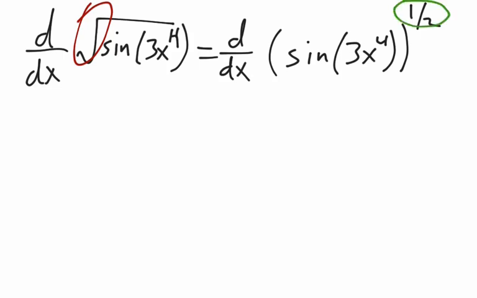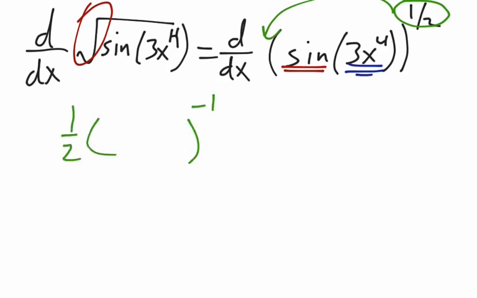We have one rule, which is an outside power rule. We have the next rule, which is the sine, and then the innermost function, which is the 3x to the 4th. So we do it in order. The first rule is the power rule, so I bring down the 1/2 stuff to the negative 1/2. What's the stuff? The stuff is the inside, so it's sine of 3x to the 4th. Do not change that, it hasn't changed. Right? Then I have sine, and I have 3x to the 4th.